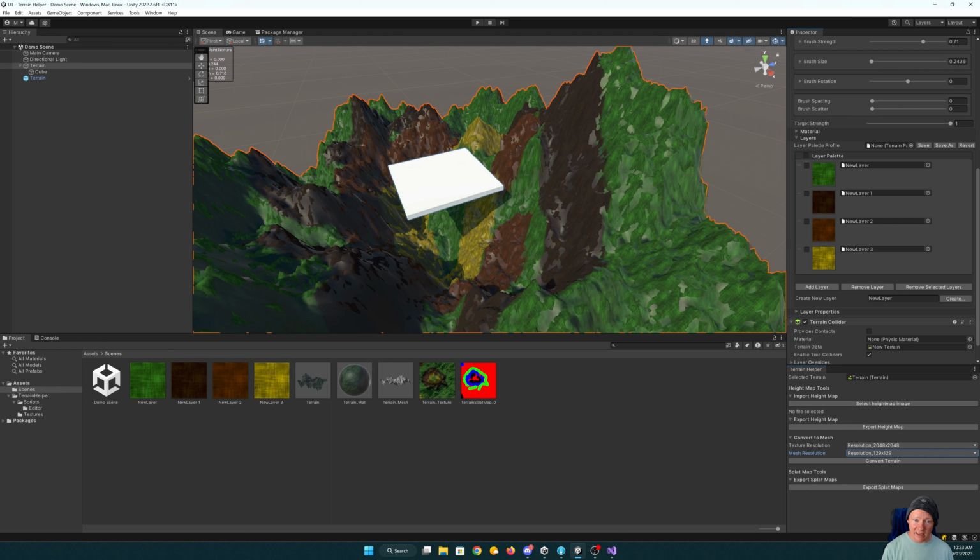Because it can be really handy to model a terrain using the terrain tools and sculpt it with that. And then if you're wanting more of a low poly look, or in particular a sort of faceted look for it, then you'll get that more easily by exporting it to a mesh and then using a shader that's appropriate for that. But dive on in and experiment with it. See what kinds of things you might want to add to it, or you might want to change and use it for. But yeah, experiment with it.